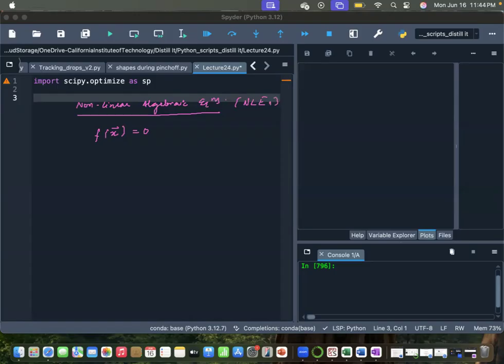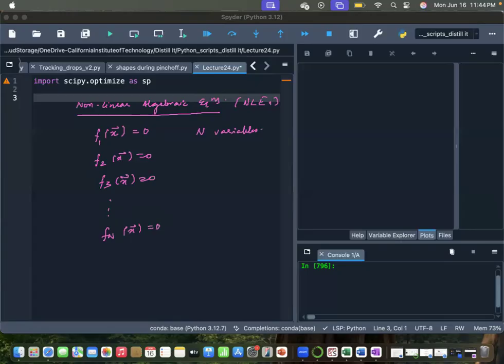Now, if you want a unique solution, you definitely want the same number of equations as you have variables. So if you have 10 variables, you would need 10 such equations, right? So let's say you have n variables. We would use n equations to solve this problem. So this would be f1(x), f2(x), f3(x), and so on till fn(x), right?